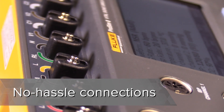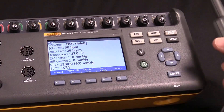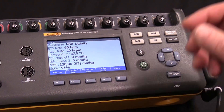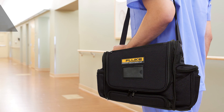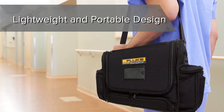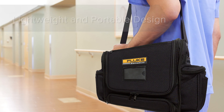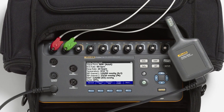All parameters tested are physiologically synchronized as in the human body and allow for single step adjustability to meet any test procedure. The ProSim 8 is portable at just 4.2 pounds and its robust carrying case allows you to take your device and accessories anywhere it needs to go. The carrying case also doubles as a mobile workstation.